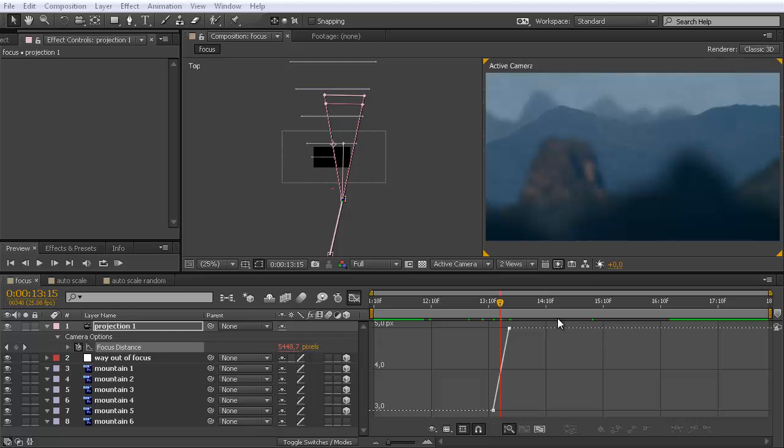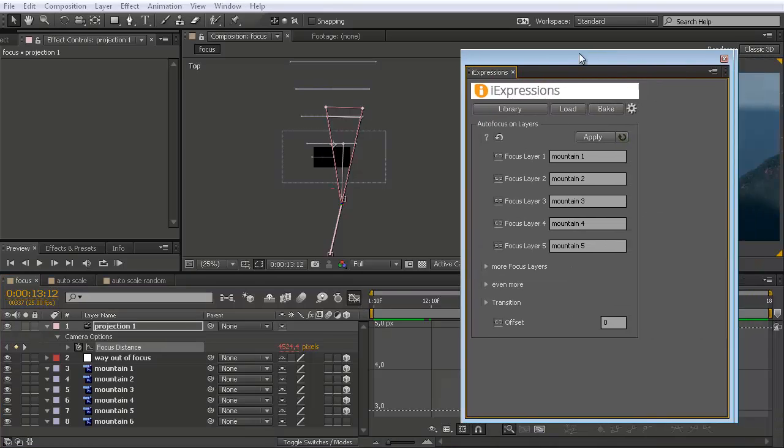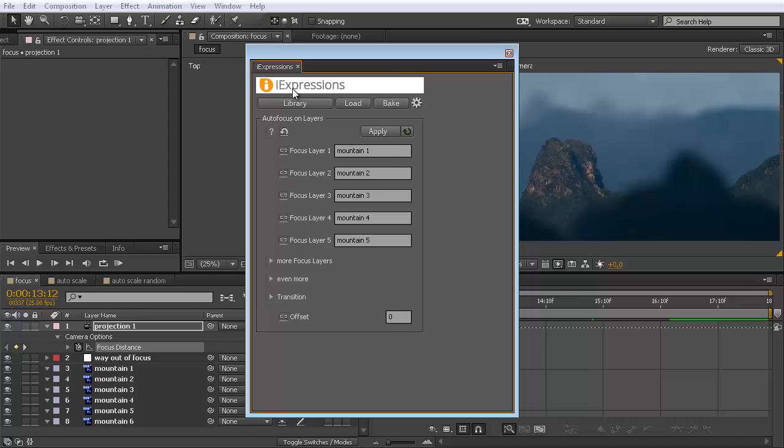And this is something the eye expression does not do. So if you go from 3 to 5, it does not focus layer 4 in between unless it's in space really in between the two. And therefore you cannot use these easing stuff and use here the graph editor to control your transition. But you can do something much easier because the eye expression itself has some predefined transition types.